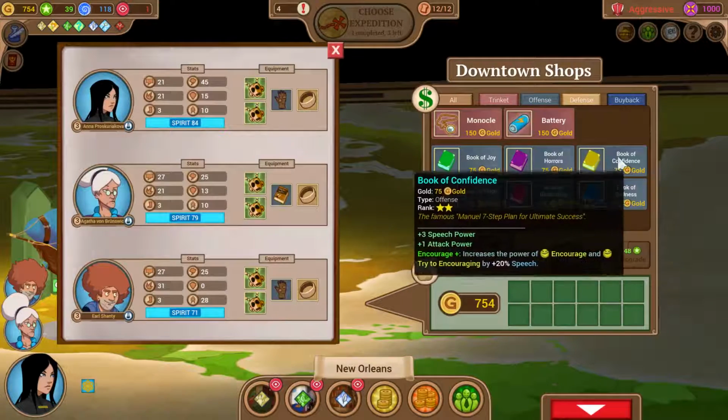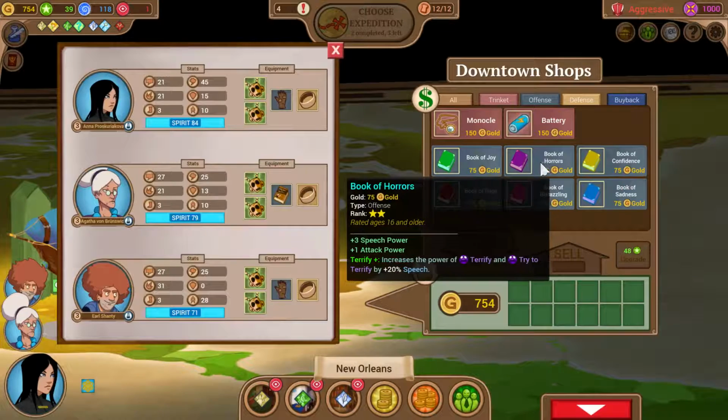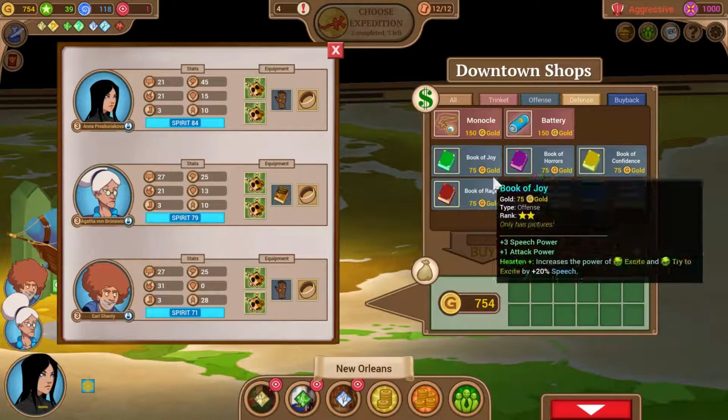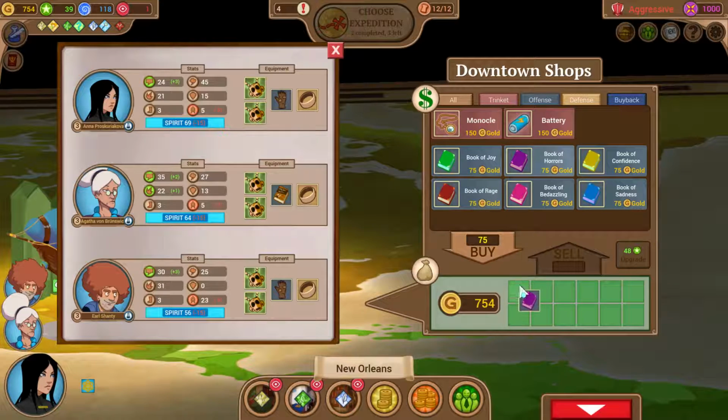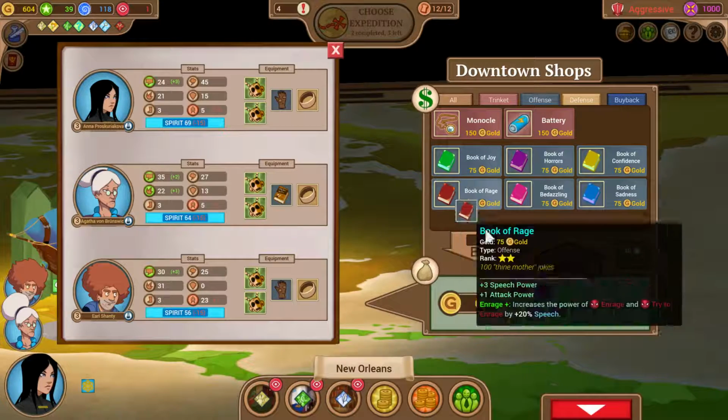So we can grab the books. The cheap books are awesome because they give the same percentage increase on Terrify and on Enrage and on all the abilities, on all the emotions as the legendary books. They just don't give as much attack power or speech power. So we're going to grab the Book of Horrors. We're going to grab 2 of those and 1 Book of Rage.